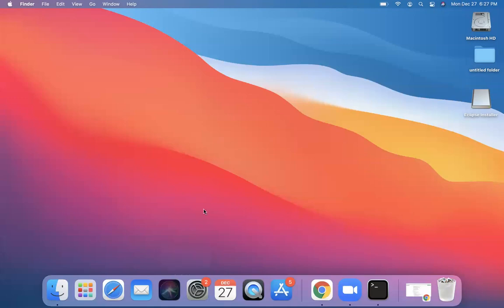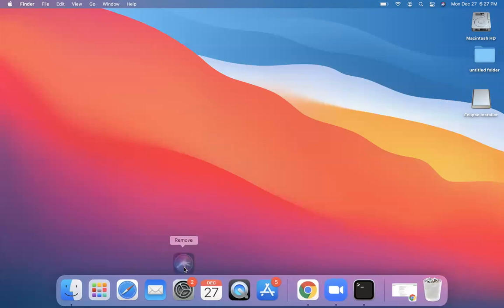You see, like this, I can drag it outside, and you will get the remove option. The moment you go outside of this dock area, you'll get this remove option on the top, and just drop it here. The application will be removed from the dock. It's not completely uninstalled, guys. It got removed from the dock only. Again, if you want it back, go to the applications.